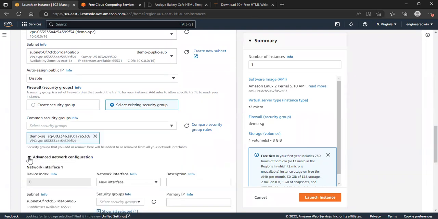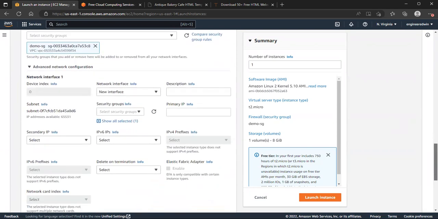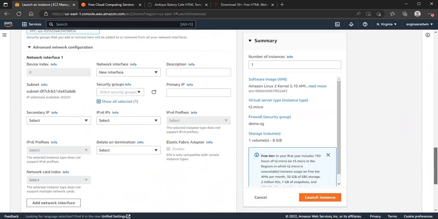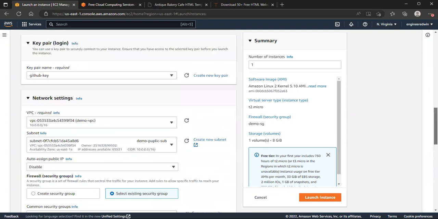Then we could look at the advanced tab just to see what is in there. I'm not going to change more stuff there. So right now we have our subnet picked, we have our security group picked, and auto assign public IP.